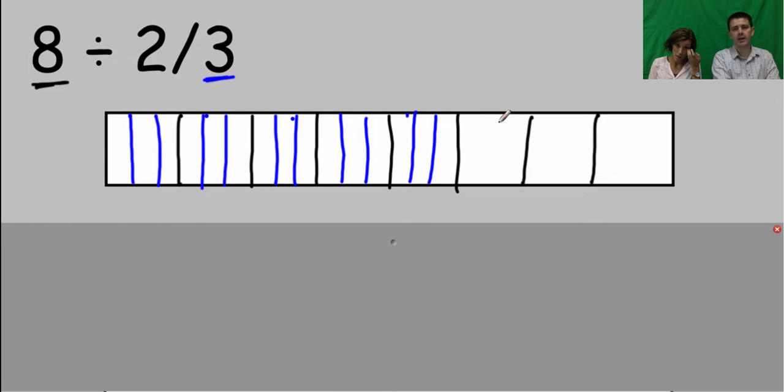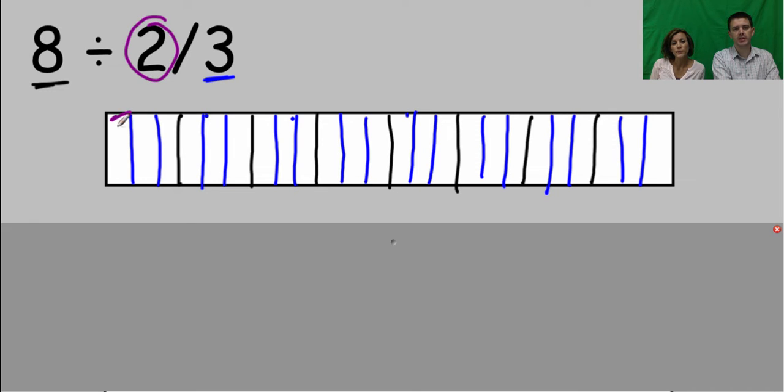Hopefully you can draw faster than I can, or at least neater than I can. But this way you can kind of see how we break them up. Then he's going to go ahead and switch colors, and he's going to start shading based on the numerator, and in this case, every 2. So we want groups of 2 pieces. So I have 2 here, then I'll switch directions here, and I'll switch directions here.